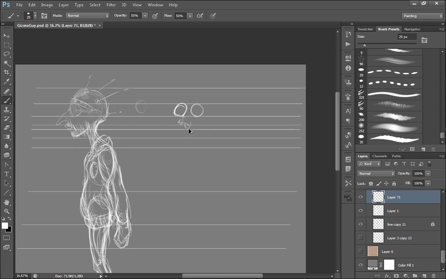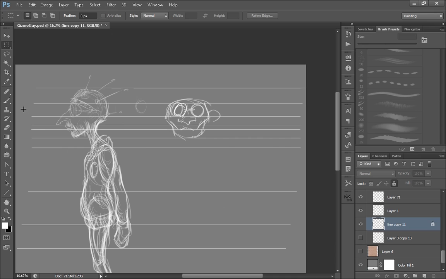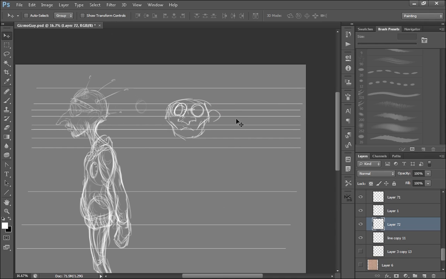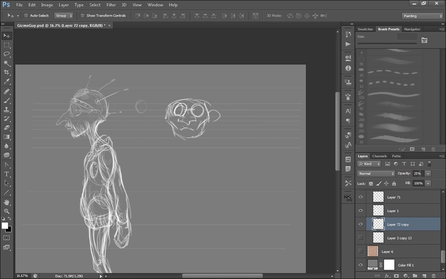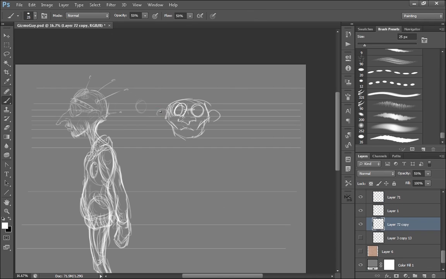I don't always find that coming up with a front puppet is as easy as the side. It doesn't always work that the side forms the front. There's a lot of different things going on. The face can be quite different. But at this point, I'm really just focusing on keeping the proportions right, even though right now this head is far too wide. I can always squash it a little bit later. I just want to keep moving and try to get a sense of what this character looks like from the front. And currently, I think he's too wide, but I'm just going to keep working through it.